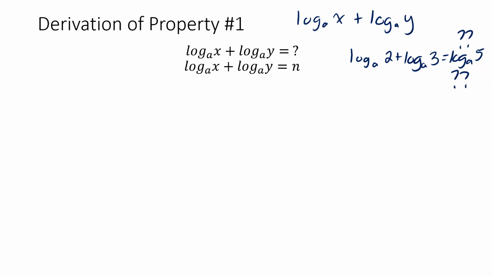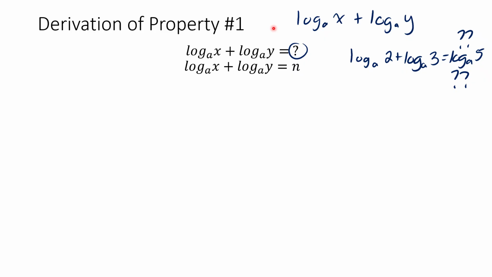Okay, we'll put a bunch of question marks around there. Well, that is what we want to find out. So for the purposes of this derivation, instead of working with a question mark, and if you could see my notes here where I was outlining what the lesson was, I actually did this with a question mark and then thought, well, that's a little clunky. So why don't we just call it n?